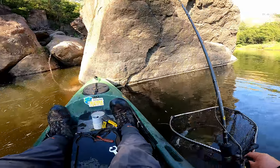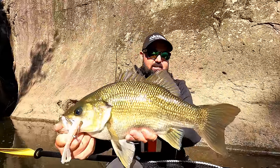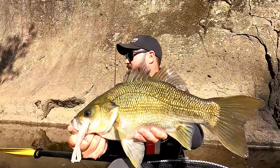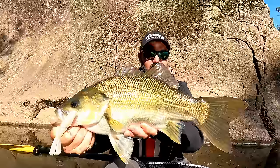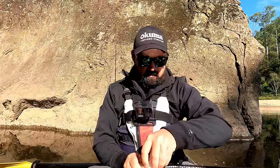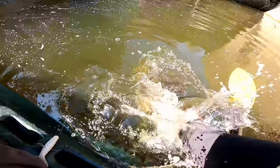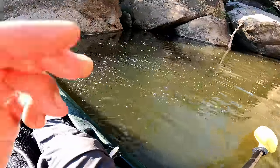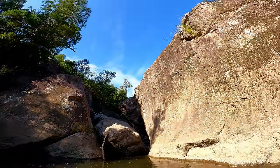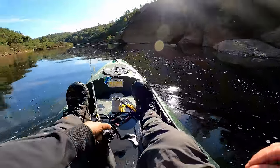Oh, yeah. This is the one that I wanted to catch. That is an absolute donkey of a topwater bass. So cool. Such epic scenery. Amazing fish. All right, let's get him back. That is a tank. It is so thick. Check it out, it came right in the rock gap. Wow. Amazing.